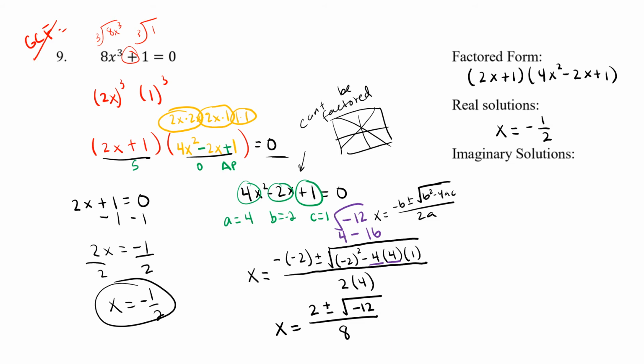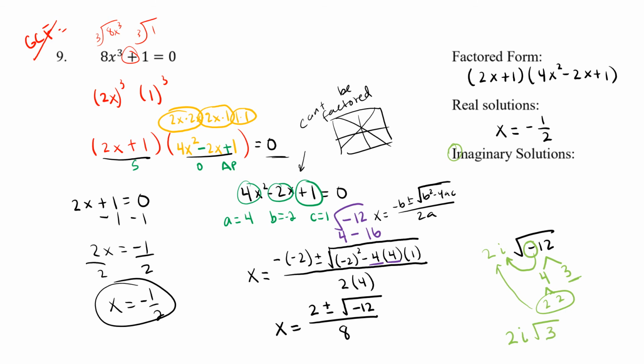And the last thing you have to do here is deal with this square root of negative 12. We have to simplify that as best as we can. Now the first thing you do is that negative, we can take it out, it becomes an i. That's how we deal with a negative. If there's a negative inside the square root, it comes out as an imaginary, hence imaginary solution. We also can deal with the 12. Break down the 12, see if there's any pairs. 4 times 3 is 12, 2 times 2 is 4, so we do have that pair of 2's, which will also come out as a 2. The 2 comes out, the i is out for the negative, and that single 3 stays inside.